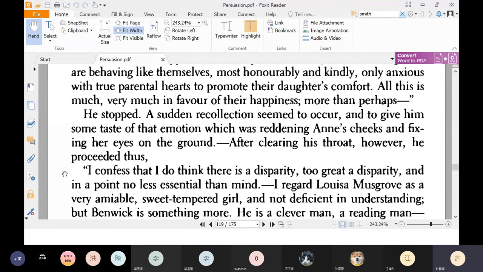In this marriage between Benwick and Louisa, both families approve. Is there a marriage that both sides, or at least one side, did not approve? Why, yes, there is. The former engagement between Wentworth and Anne, right? Anne's family completely opposed her marriage to Wentworth because not only is he a sailor, but at the time he was a poor sailor. So by talking about this and then making a comparison, even when he doesn't say what the comparison is, they both know what he's talking about, and it makes them very embarrassed.